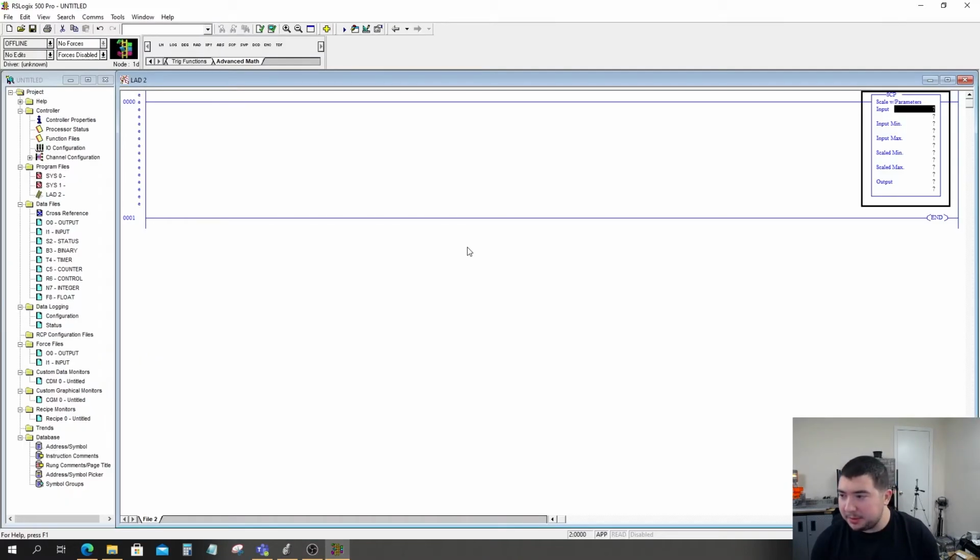You may remember an instruction called SCP, or scale with parameter, which is essentially just a y equals mx plus b instruction. You have an input, this would be your x value. You have your input min and max, an output min and max, and your output tag.